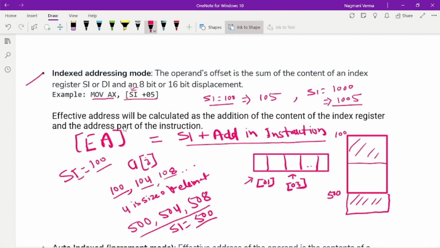Because in the program we cannot change 100 to 500, here in the program we are using I only, which is the index for the first, second, third, and fourth elements. But it is automatically adjusted using the SI register value, that is, the index register value. So I hope it is clear.